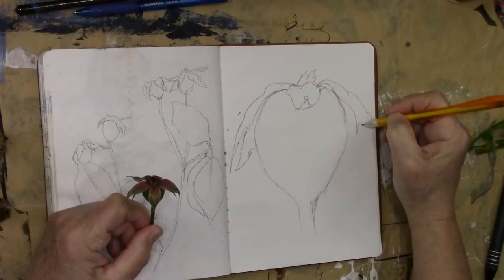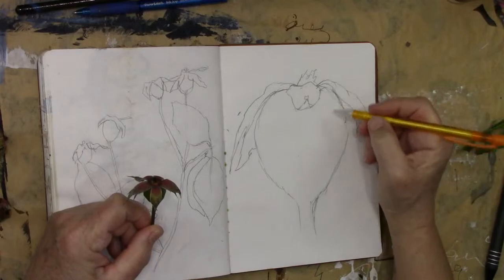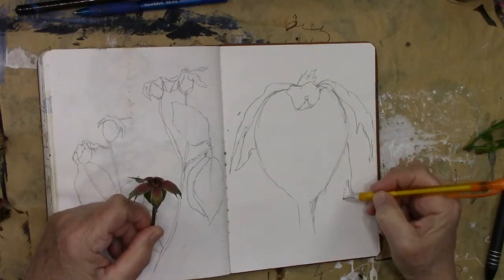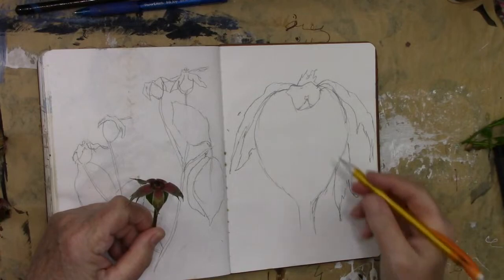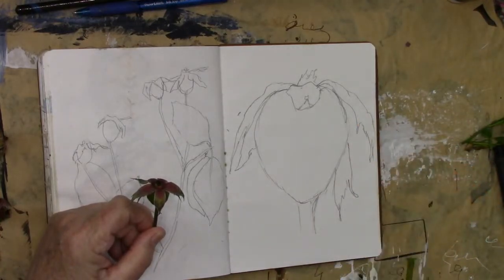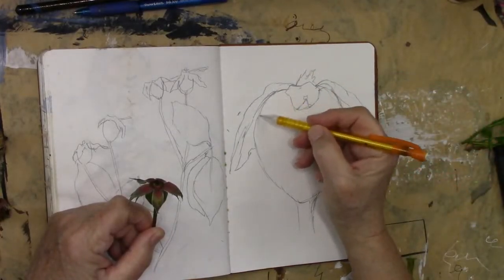This is, like I said, you use these as a reference. They don't necessarily have to be exact. You can make them exact, but they don't have to be. Okay, so there's the bases of my head.